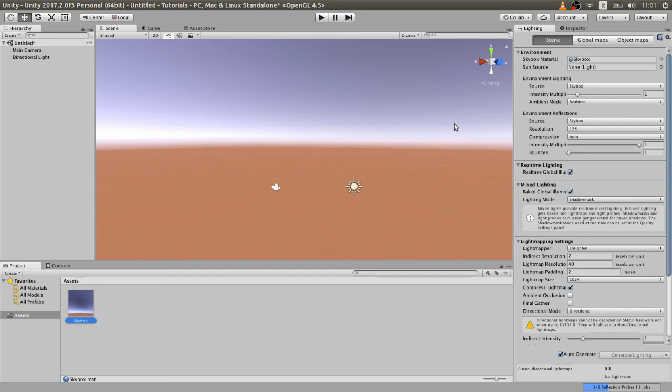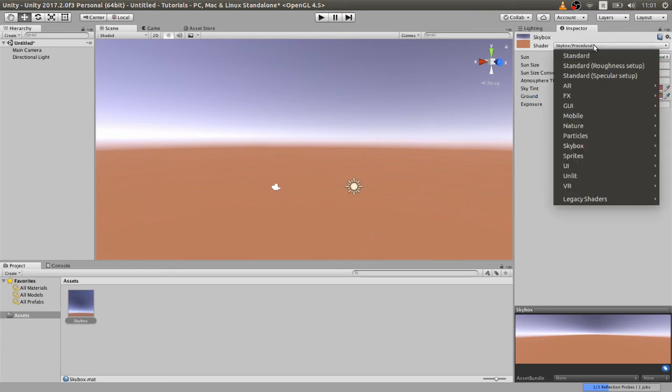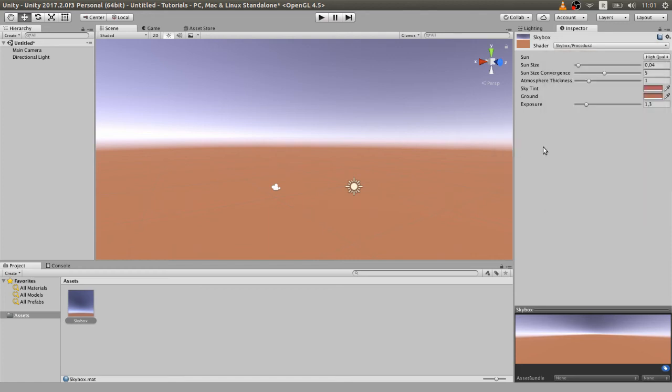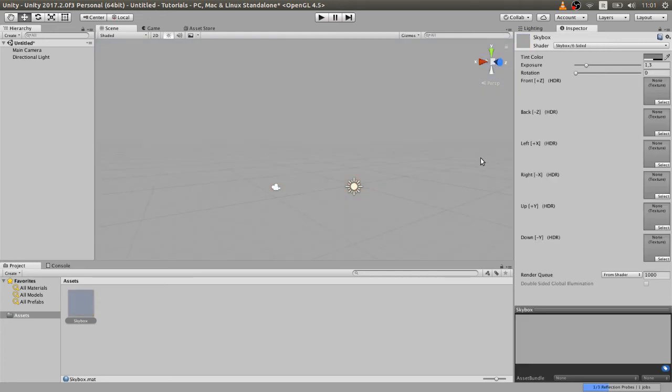The second type of skybox material, the six-sided material, needs 6 pictures to create the skybox. You can create it in Photoshop or paint it in other ways. You can take pictures in real life and adjust them, for example. But for now, I will download some pictures from the asset store.